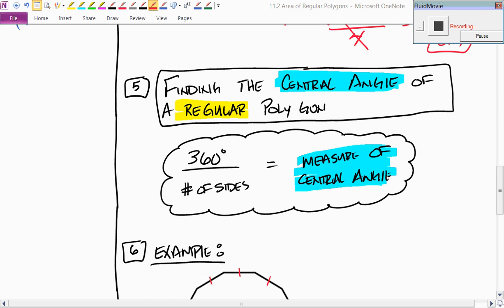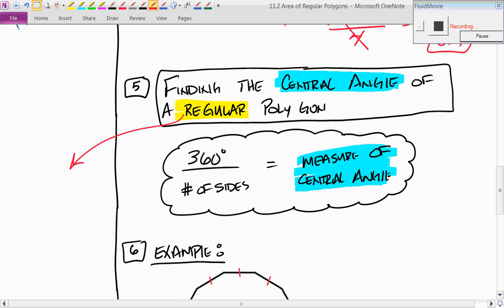We're going to figure out how to talk about the central angle of a regular polygon. And the key word here, you guys, is regular. What does regular mean again? Same angle, same side. Okay, so there's a new word: central angle. I have not yet defined what the central angle is. Let's see if you can figure it out in a couple of pictures I'm going to show you. But to find the central angle for a regular polygon, you just take 360 degrees and divide it by the number of sides. It's pretty easy. And the reason that works is because it is all regular. And that gives you the measure of a central angle.